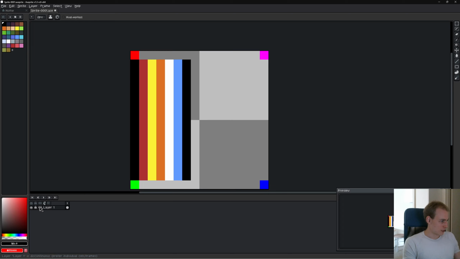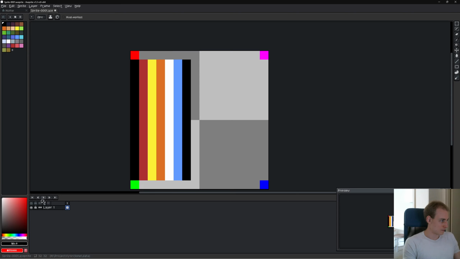Layer 1 is discontinuous. Hundred milliseconds. Cell properties. Z index. You can also log them.